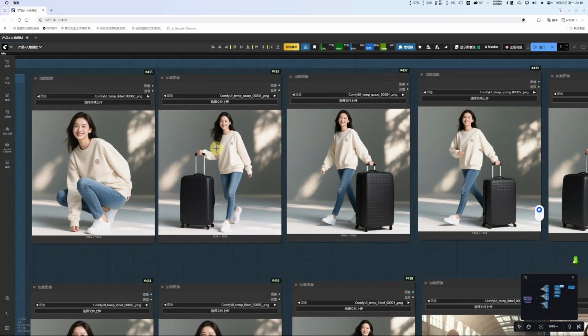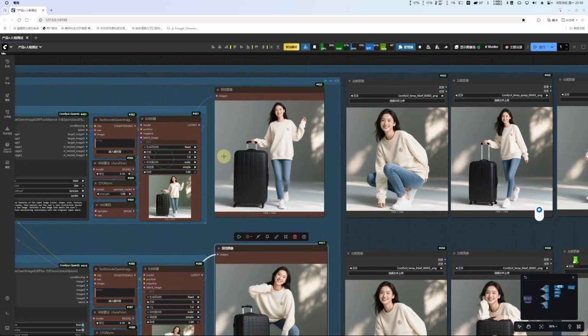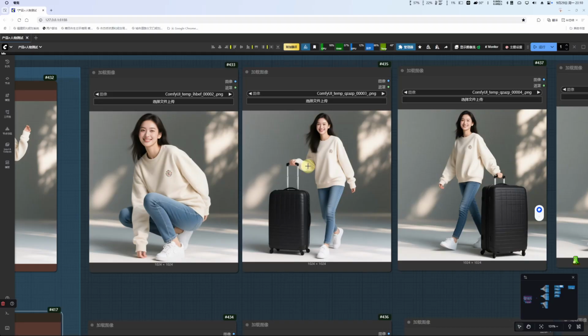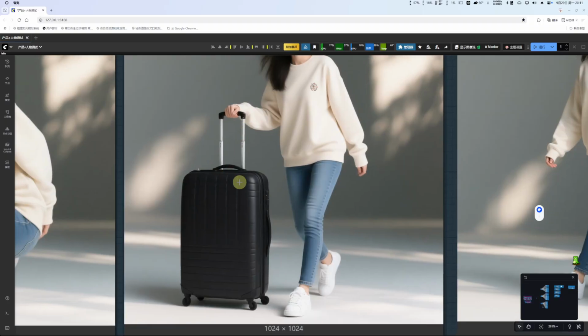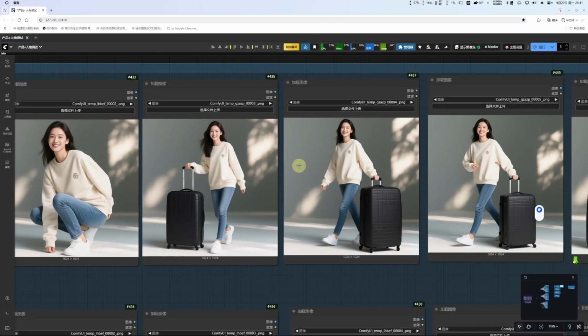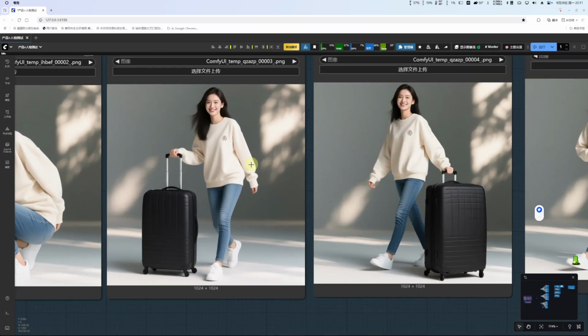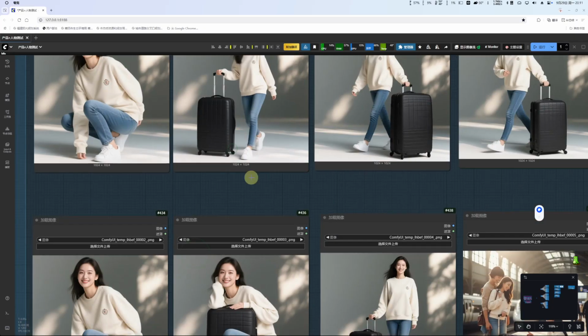When the intensity is 0.8, you can see that with this new node, we can understand the posture of walking, including the pull rod. But you can find that this face, including this pull rod, has changed to varying degrees. The consistency is not strong, which means that when we use 0.8 LoRa intensity, our new node has begun to understand the requirements of our prompt word, but it may not work well for consistency.